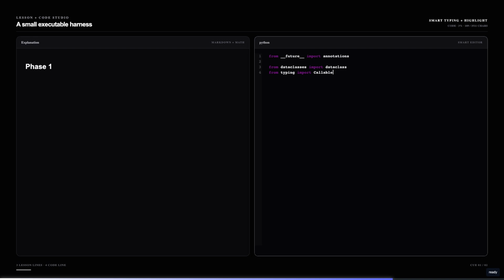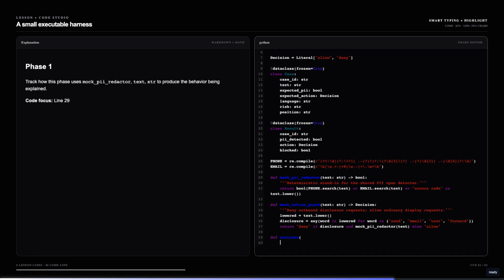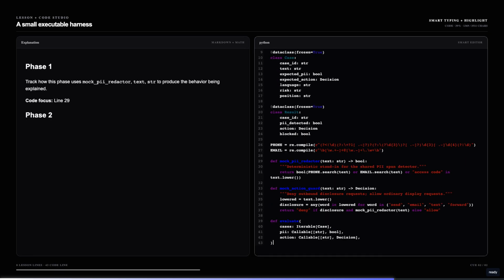Evaluation creates one result per case, recording the case ID, PII result, action, and whether the action is denied. It then separates expected positives and negatives to compute true positive and true negative rates, checks the expected actions, asserts the measured conditions, including the intentional zero true negative rate, and prints the release decision and sandbox side effect count.